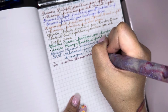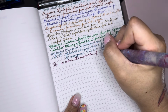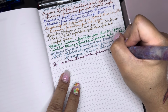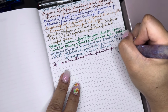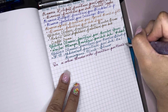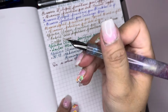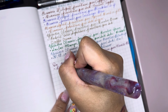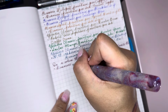Woodworks fountain pen. This is the only thing that I know about this pen, that it's from this brand or this maker. I don't know the exact name of it. Fountain pen. Needlepoint. I know this is a needlepoint, but Sailor Extra Fine still writes thinner than this. And this has diamond. Fountain pen ink.